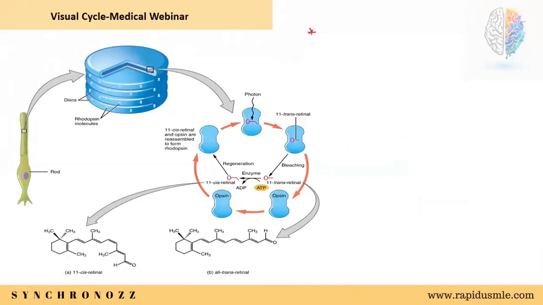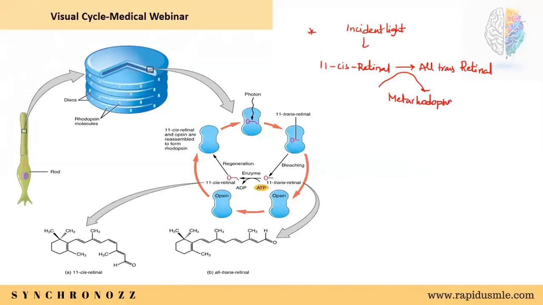So now you know that incident light has come and it is falling, and when light falls on it, there is a change in configuration of 11-cis retinal. Remember this, call it retinal, not retinol, so you may not get confused in the exam. So all-trans retinal. Now it is easy for you to remember. I told you the aldehyde form of vitamin A is important. And what is that compound which I told you? Meta-rhodopsin 2. And you know what happens? This meta-rhodopsin 2 closes sodium channels.